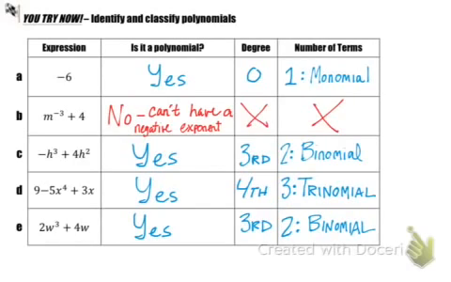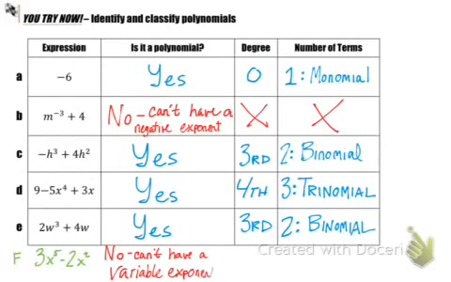Alright, this next one is not on your chart, but I want you to add it in. We have F, and I want you to write down 3x to the fifth minus 2x to the t. Now, is this new example a polynomial? Well, we have 3x to the fifth minus 2x to the t, but because this x is being raised to another variable, we cannot say it is a polynomial. You cannot have a variable as an exponent for it to be a polynomial. So we don't even have to fill in the next two parts of the chart.